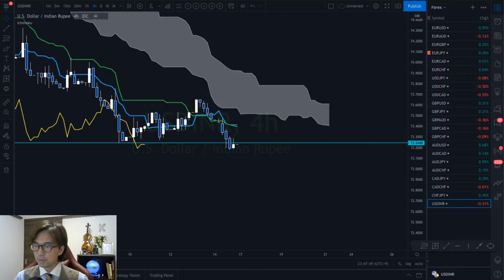Let's see. Fight says, how do you control your emotions when trading? There are many things to focus on to control your emotions, but one thing, and this is something that I was speaking with one of the GTS members about today, is that you better look at the pips but not the profits, and that will reduce the emotion, for sure.